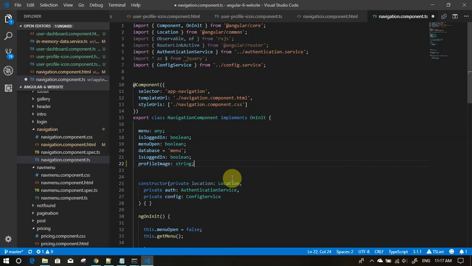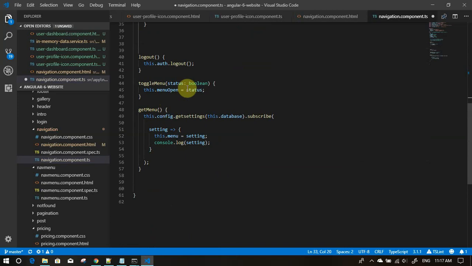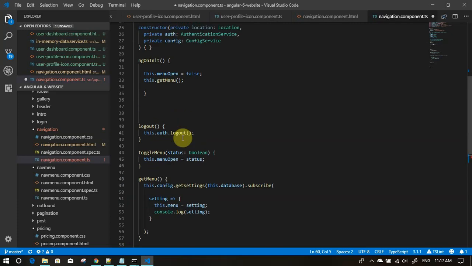So let's create a function. Okay, similar to this function, let's create another function, get user, or logout. Logged in is already there.